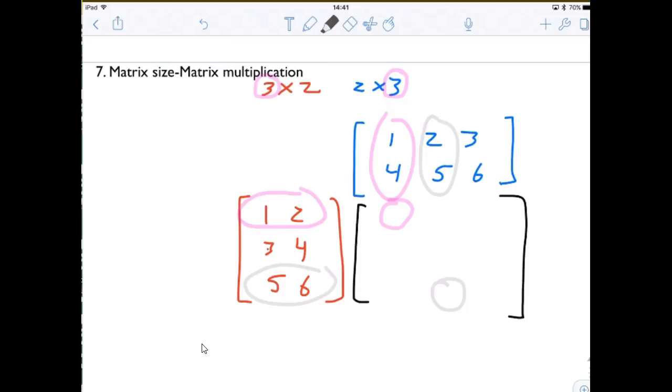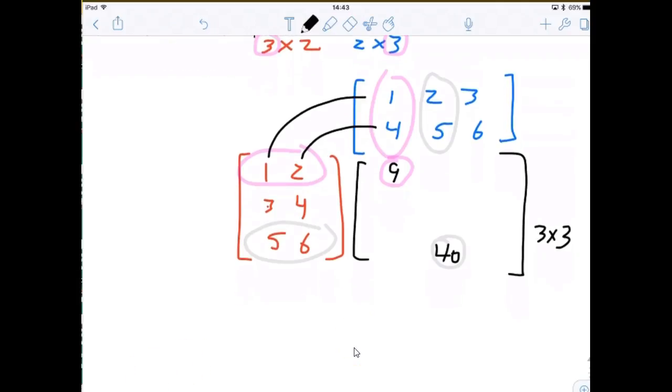So we'll do these two examples to just show what you get. If I multiply the row 1, 2 with the column 1, 4, I'm going to get 1 times 1 plus 2 times 4, which is 1 plus 8, which is 9. Okay? And when I multiply the gray row times the gray column, I'm multiplying 5 times 2 and adding it to 5 times 6. So that would be 10 plus 30, which would be 40. Okay? So I've just found two of the elements in the new matrix, and by completing this, I can confirm that the size of the matrix I'm going to end up with is a 3 by 3 matrix. Okay?